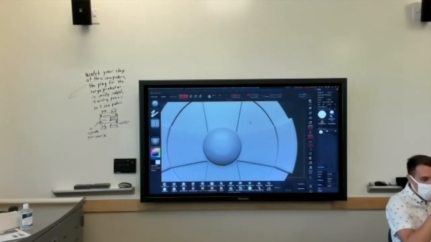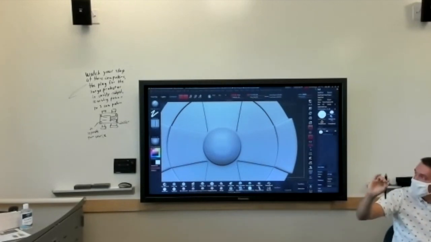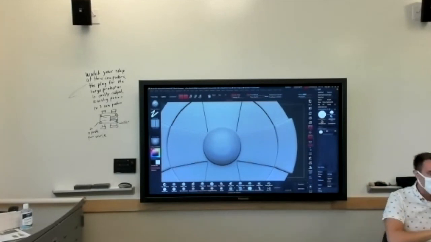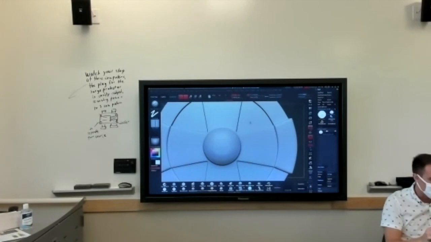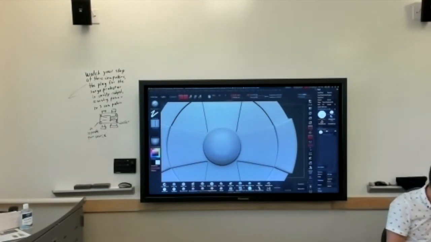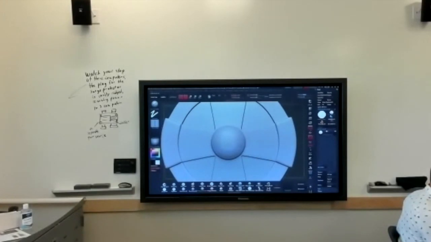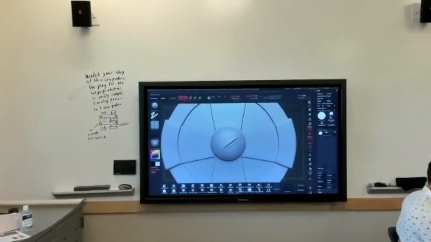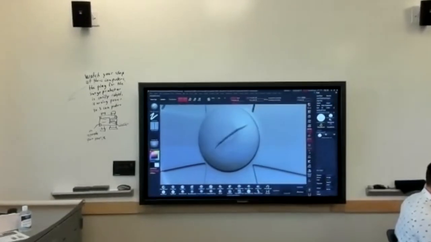So if you're drawing something in 2D, you don't want to just draw a line from point A to B with the exact same line weight or thickness all the way through. You actually want to think about adding some variation to that. So if you're going to have a scar or some kind of cut on metal, you might start a little bit lighter, then get a little harder towards the middle, and then fade out a bit more too. So you start creating a quick little scar like that.